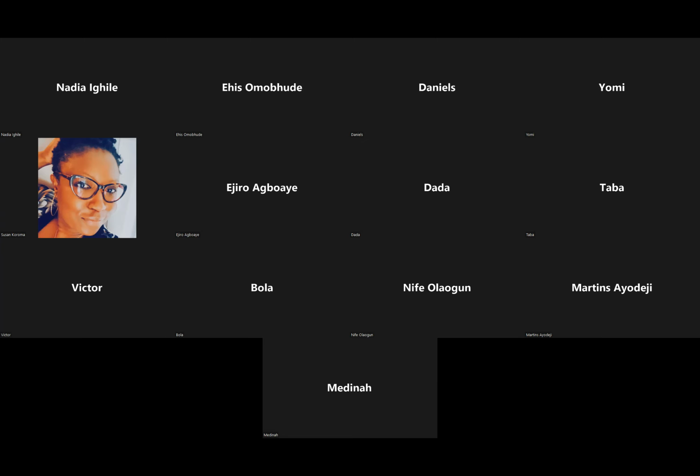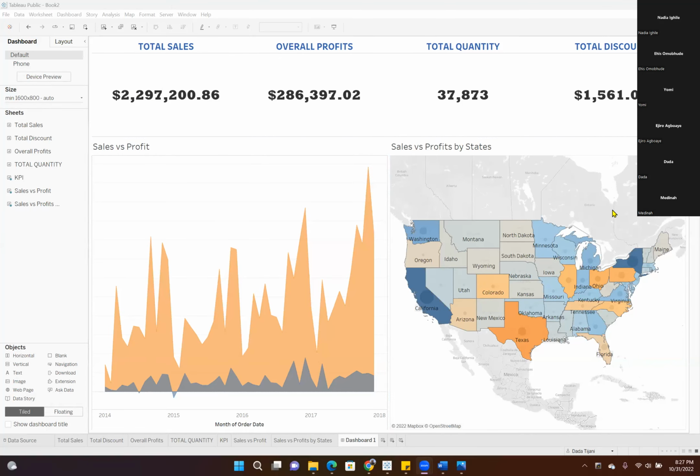Dada, can you show us your masterpiece? Every time I see your dashboard, I'm always like, I never reach there. So please show us your dashboard. Hey, Jeremy, what I have, you can't call it a dashboard. I just put something together. I started about 30-45 minutes ago. You know, I've been busy. But let me just show you. It's not a masterpiece. It's just a snapshot of what you're supposed to do. Simple, you know.